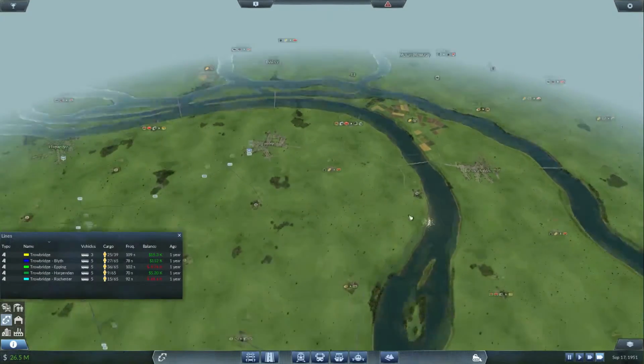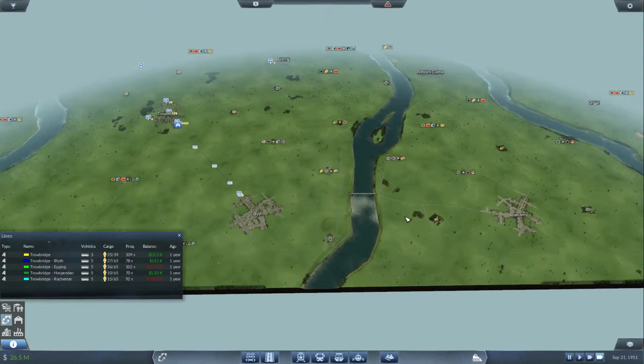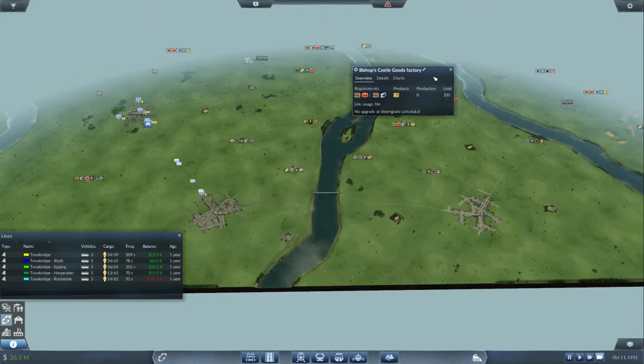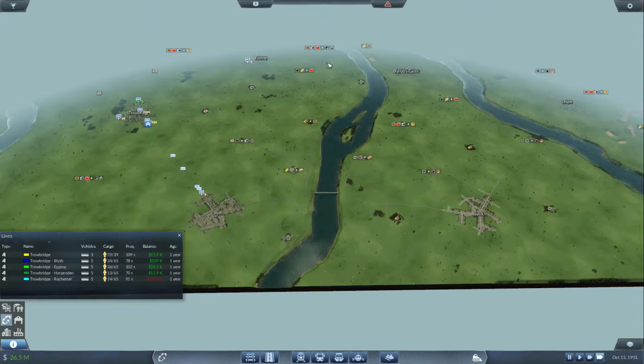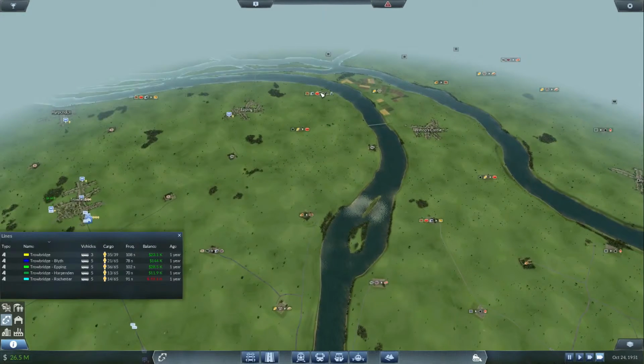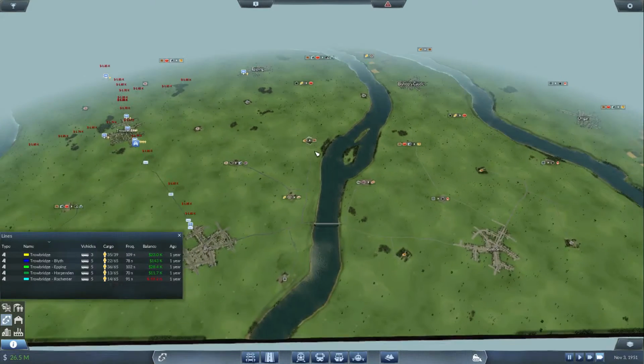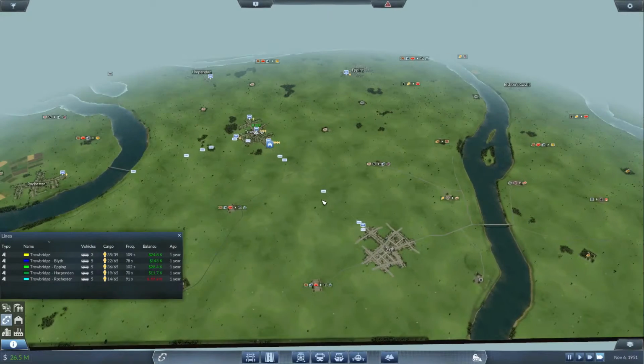So we got a farm over here. We got food processing over here. We got wood and planks. We have somewhere to use the planks. What uses only planks? I think you can use only planks, right? Yeah, for tool. That could be interesting. We got a tool factory right over here.